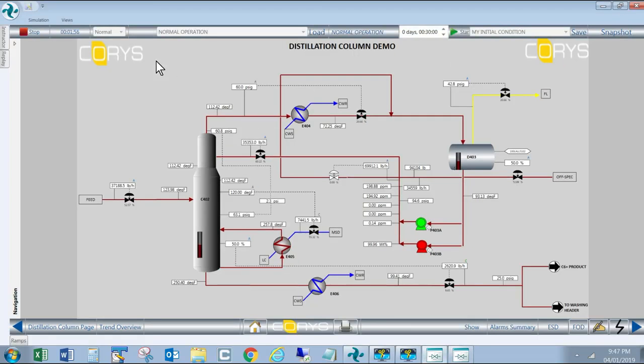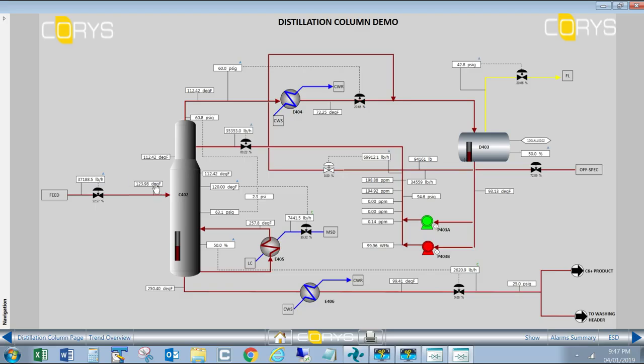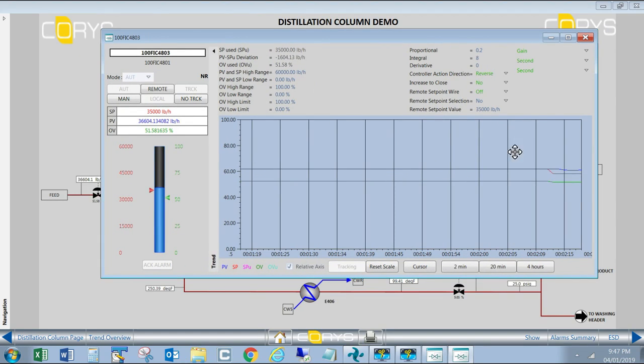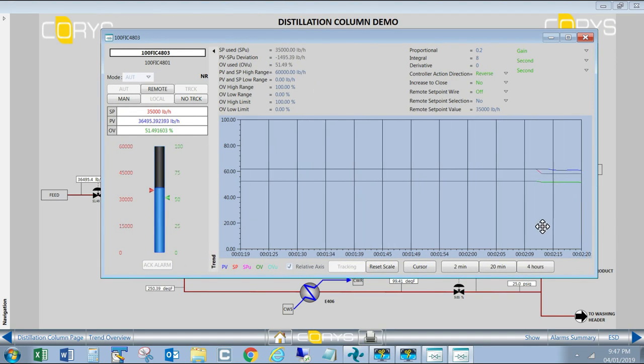So I'll go to the instructor, make sure that I'm running the simulation, and now the operator can open a PID faceplate for this flow controller, change the set point, maybe decrease the flow to 35,000. So you can see the valve is closing. You can monitor it on the trend.